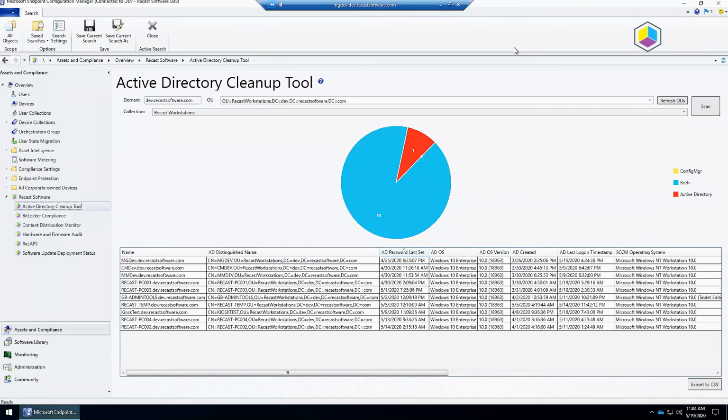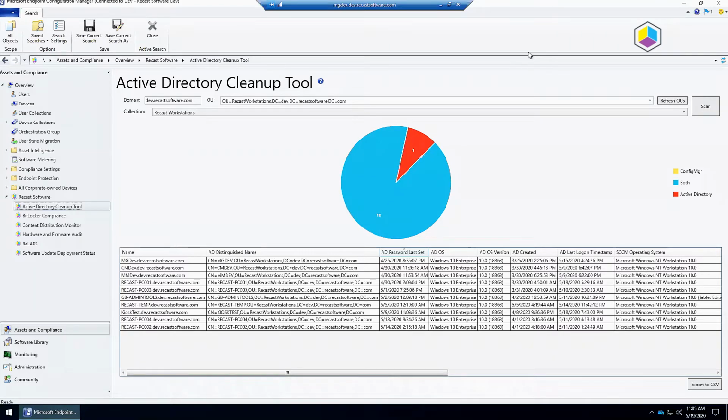Thank you very much for the introduction, Chelsea. All right, so as Chelsea already said, today we're going to talk about our Active Directory Cleanup Tool dashboard. That name is actually indicative of one of the 2 primary use cases I always like to talk about, cleaning up Active Directory. And we don't really call it a Configuration Manager cleanup tool, of course, because Configuration Manager, as you should know, has its own built-in cleanup tasks.